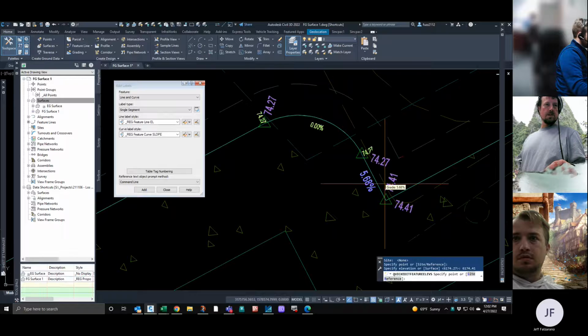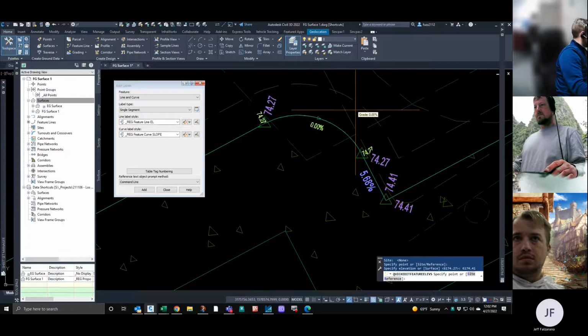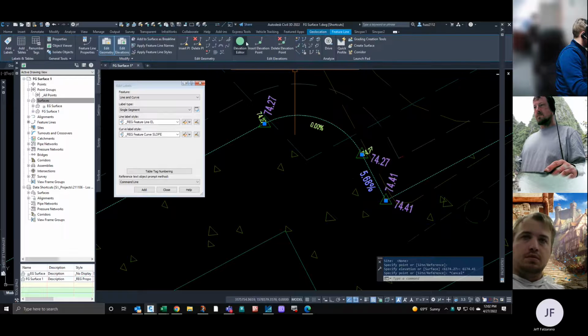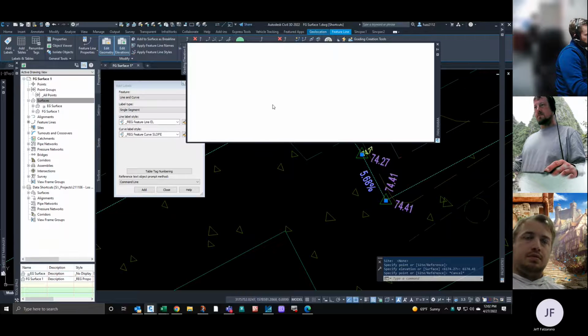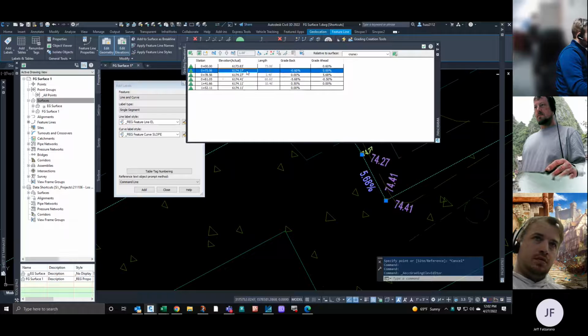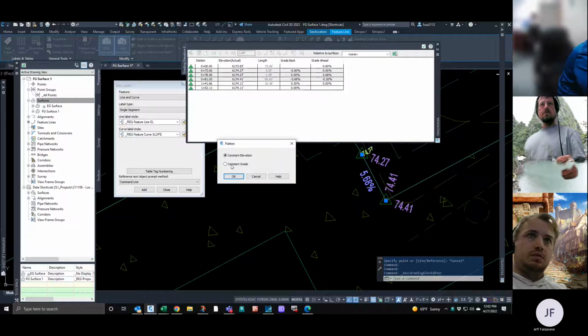So 74.41. So now we want a straight grade between those 2 points. So again, we're gonna go from 74.27 down to 74.41. Constant grade.